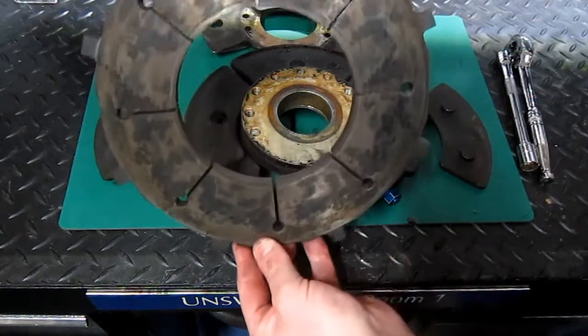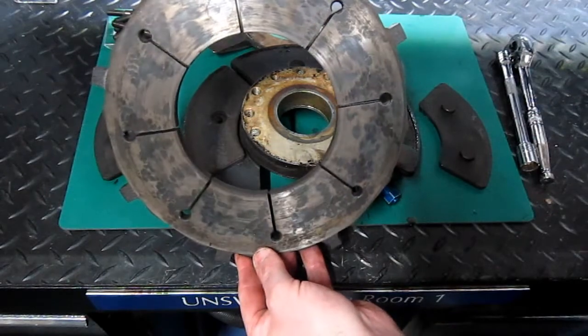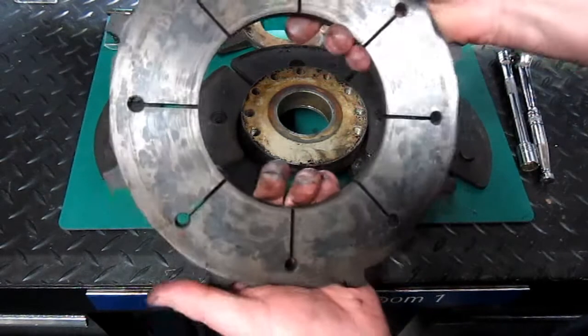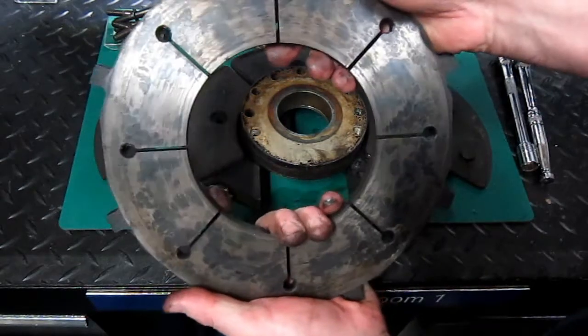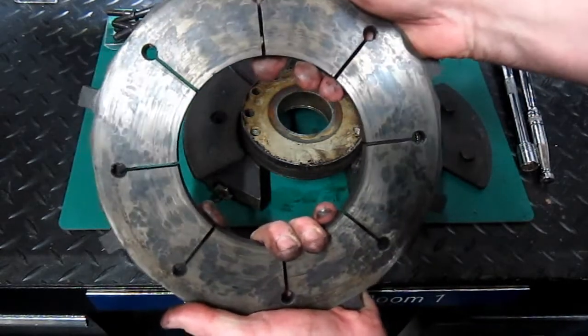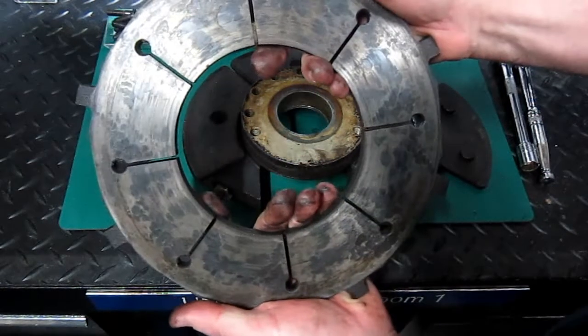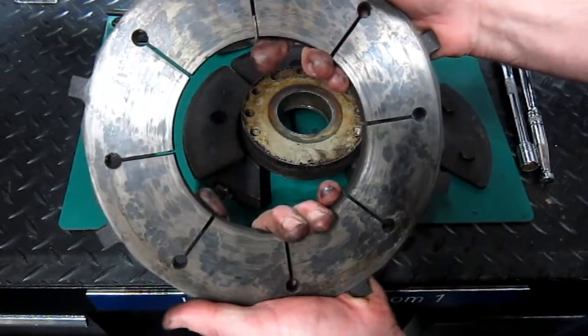Here's the disc, made from forged steel. Remember, the job of this disc is to convert the kinetic energy into heat energy, and this must be capable of absorbing and dissipating that heat as efficiently as possible.